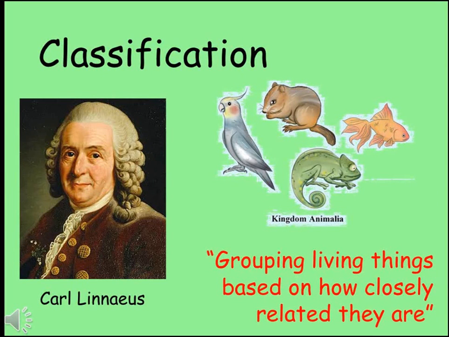Classification is how biologists group living things by how closely related they are to each other. The process began in the 18th century with Carl Linnaeus, who sorted every type of living thing into different groups and arranged these groups into larger groups to show how similar they were. With modern DNA analysis the process is even more accurate, but the principle of grouping living things based on how closely related they are remains the same.